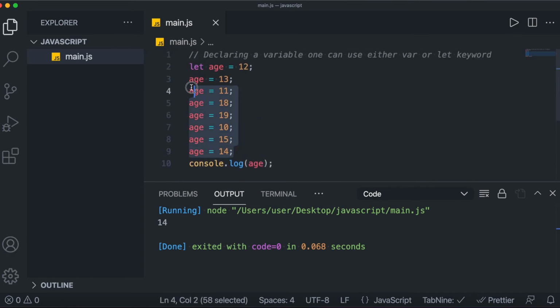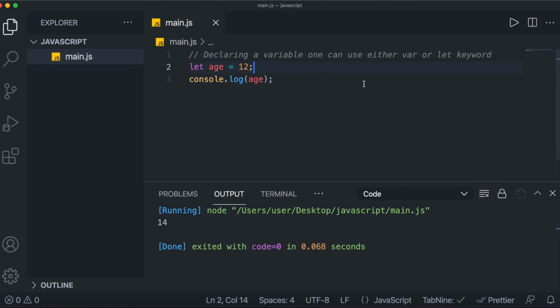Let's clear this up. Okay, I cleared it up. So while declaring your constant, you use the const keyword.